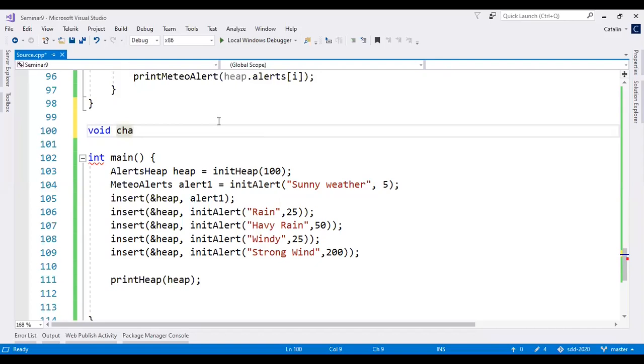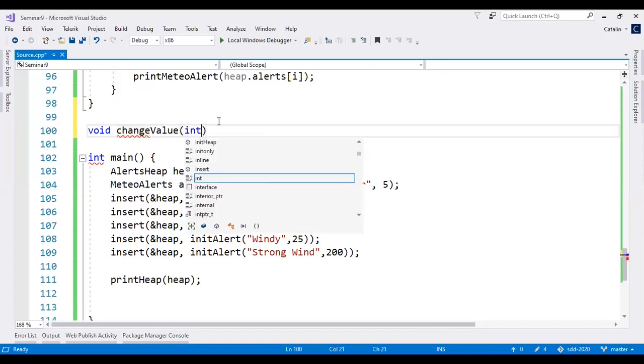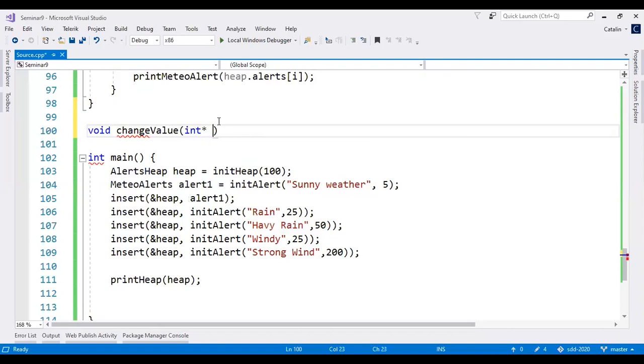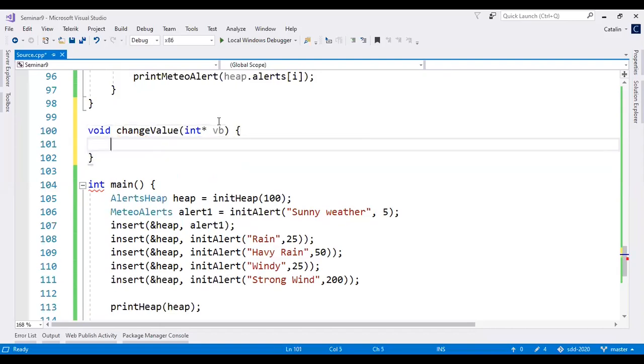So the C++ ampersand is like a new data type, but it's not actually a new data type. Change value. You see, in C, if you want to give me a variable in order to change it here, let's say VB equals 90. So you send me a variable with any value, and I change it to 90.